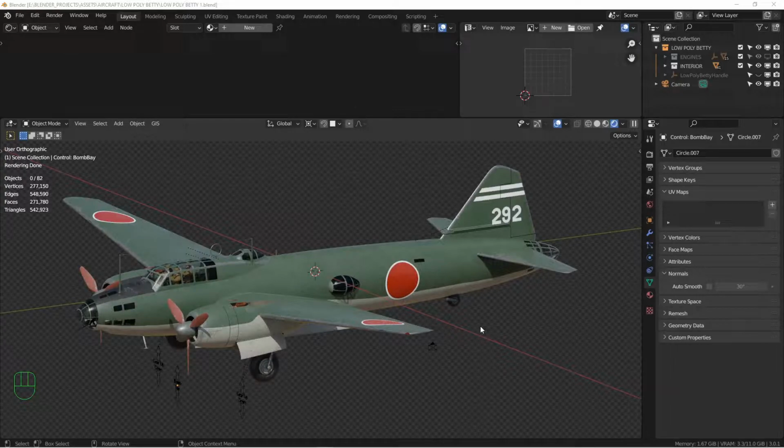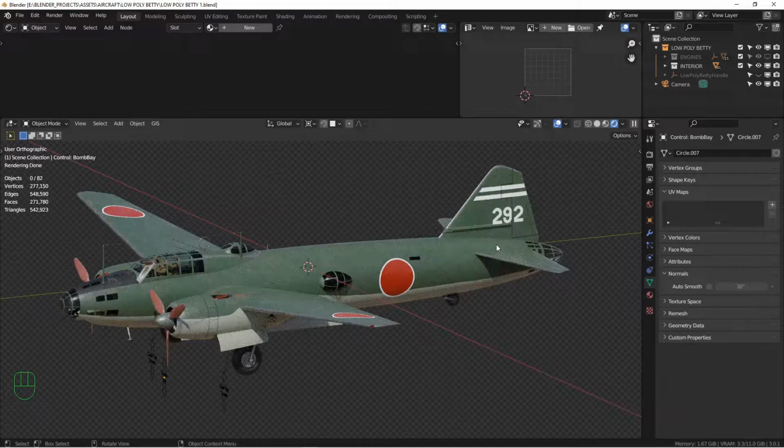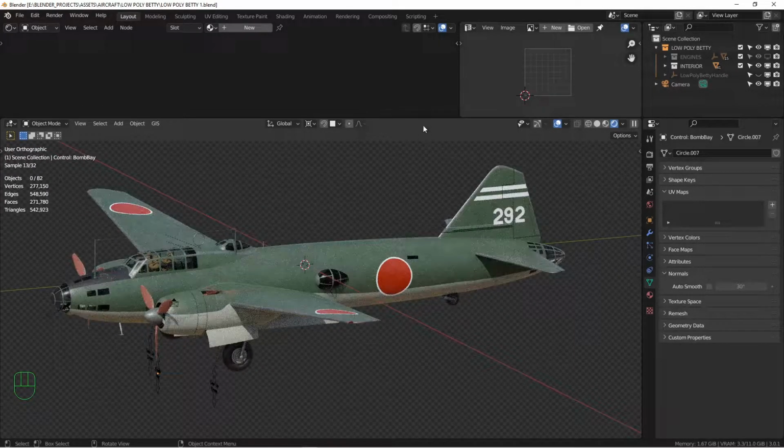The other thing you might want to think about is how can you make the airplanes a little different? Because they wouldn't all be exactly the same. In this case, they would have different tail numbers. Other aircraft might have maybe different unit numbers on the side. Maybe they would have different nose art. So wouldn't it be nice if you could just duplicate the model and then have all of those things change automatically with each model and not use tons of memory in the process? So if you're interested in doing that, I can show you how to do that.